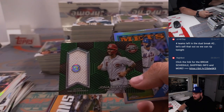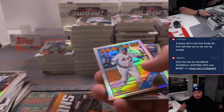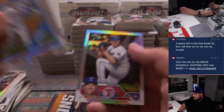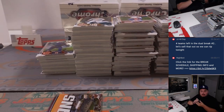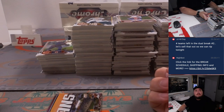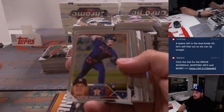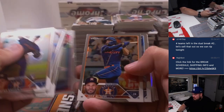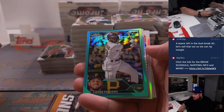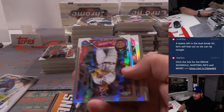We got Jonathan India. Green to 99 for the Reds. Puguero.